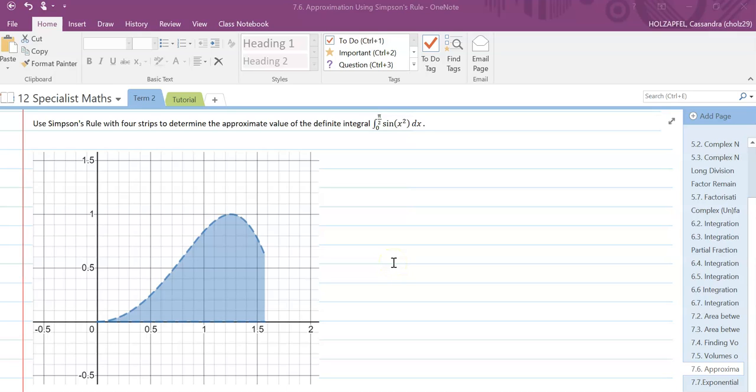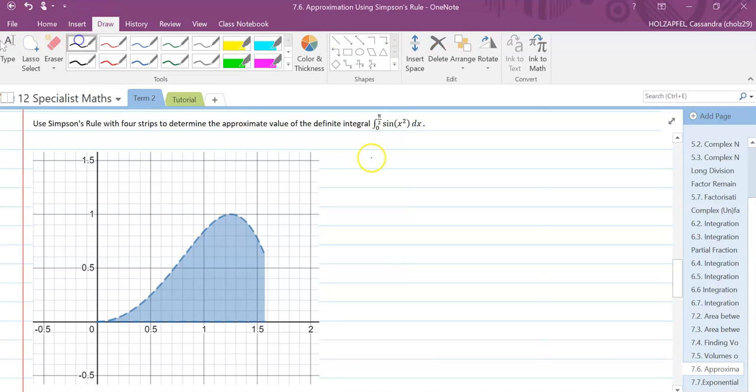Hi guys, welcome back. So in the last video, we had a look at where Simpson's rule actually came from, or I tried to be as brief as I could, but still giving you a little bit of a background into the mechanics. So this video is more going to focus on how we use Simpson's rule to estimate the area of a function. So let's go ahead and actually write Simpson's rule in here first.